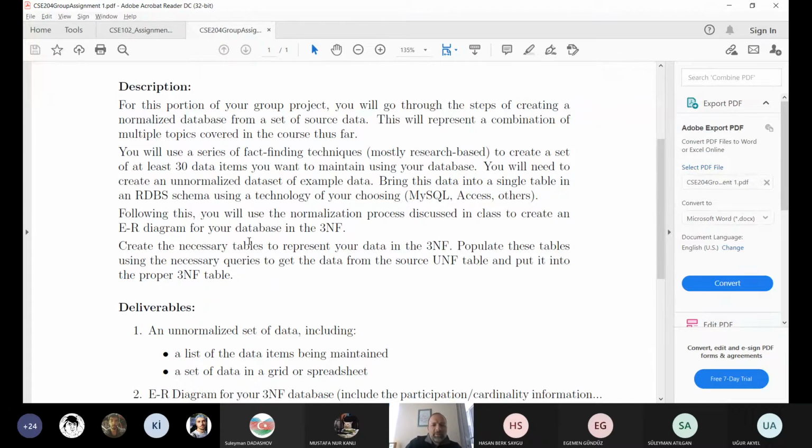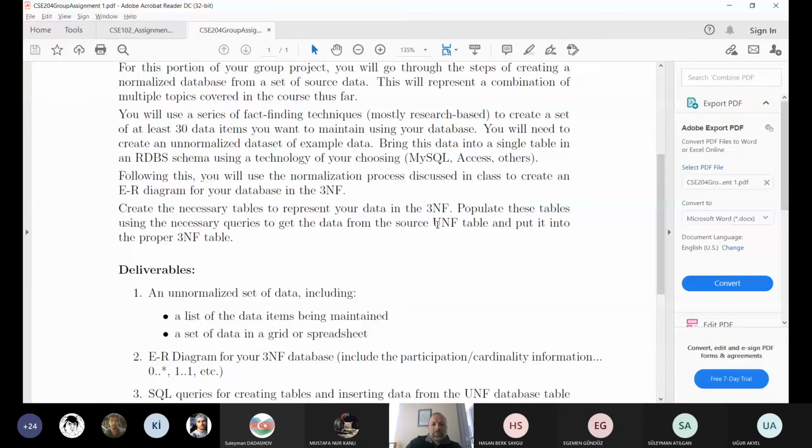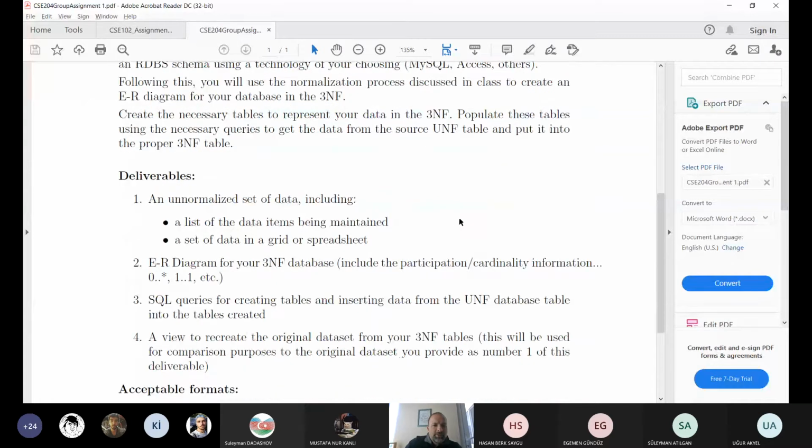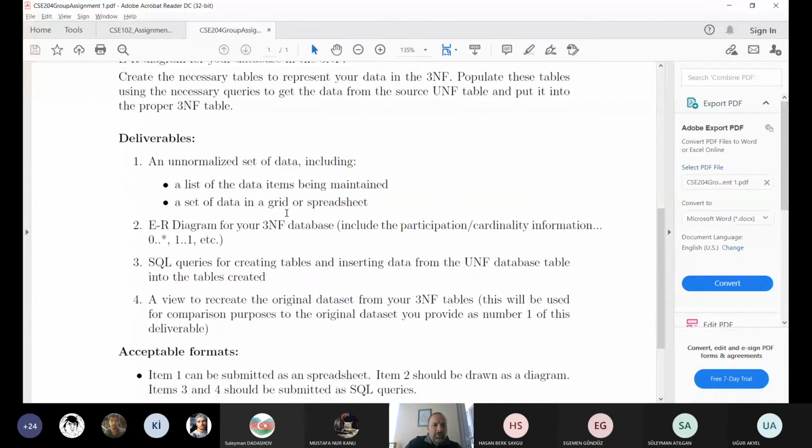All right, so you'll have to create the tables and put the data into these tables using queries from what's called the unnormalized form. We'll talk about that when we talk about normalization. Okay, so these are the 4 things that you'll need to send to me through that Microsoft Teams assignment. A list of the data items being maintained, and a set of data in a grid or a spreadsheet.